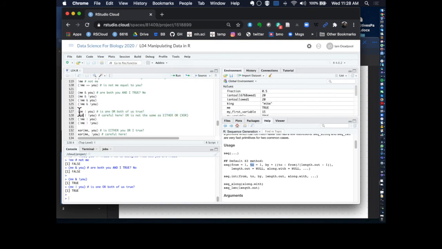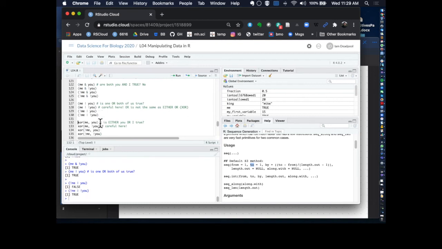So which of these four cases is the one where both of us are false at the same time? Well, let's see. This case here, me, I'm true. So this case is going to be true. The second case here, I'm false. In both the third and fourth case, I'm false. Not me is false. So now I need the case where we're both false, right? I'm false and you're false, so that's going to be false. This case here, though, I'm false, but you're true, and so it's going to be true.